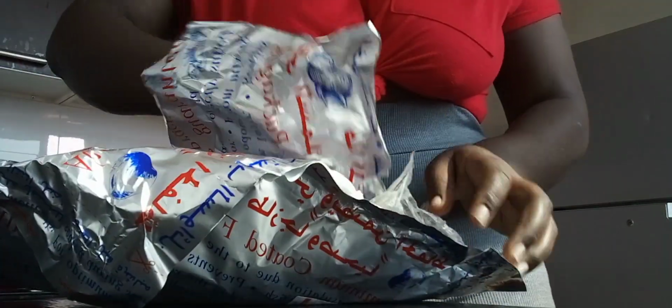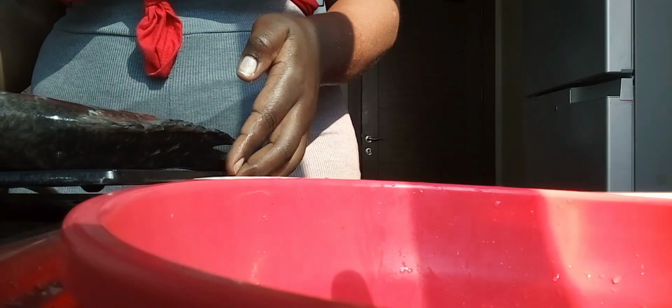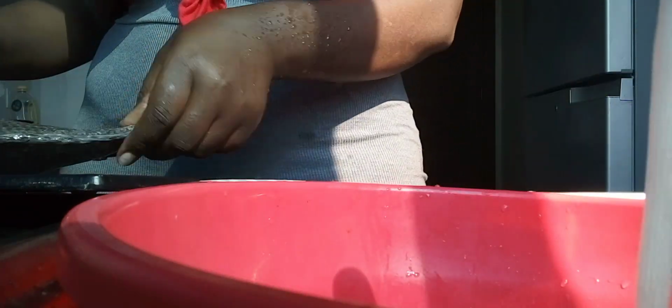I'm telling you, the good thing about ordering the whole thing and just doing everything at home is that you get to clean it, or you get to do it yourself. When cleaning the fish up, I prefer doing it myself, because really you get to do it your own way and you'll be satisfied with the cleaning, you know.